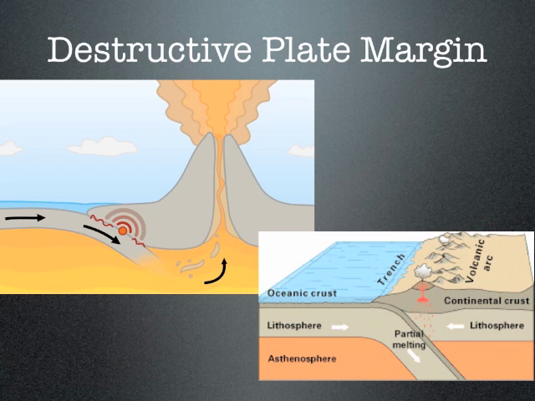The best example of this is the North American plate, moving very slowly away from the Eurasian plate. And this forms the Mid-Atlantic Ridge, which runs all the way from Iceland in the north to the Gough Islands down in the South Pacific Ocean. At this plate margin, the most significant hazard is a volcano or volcanic eruption, such as those on Iceland.